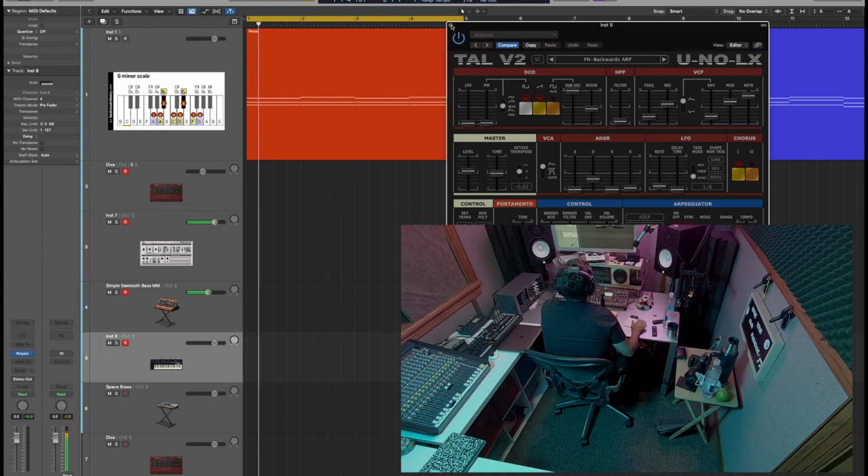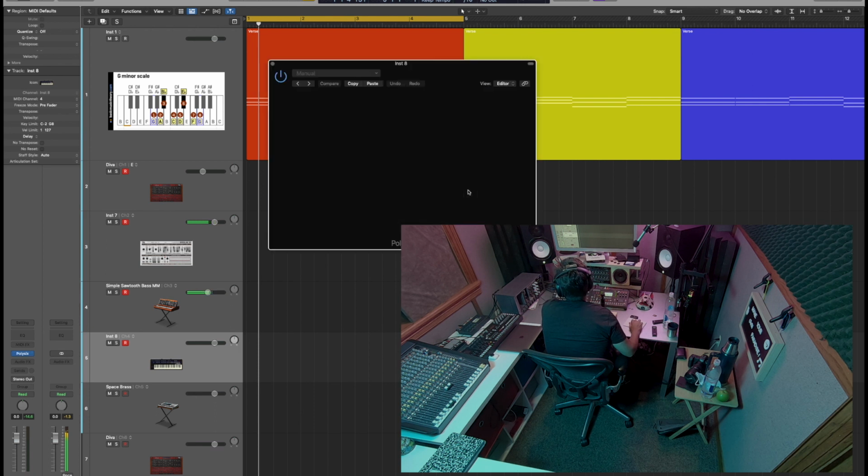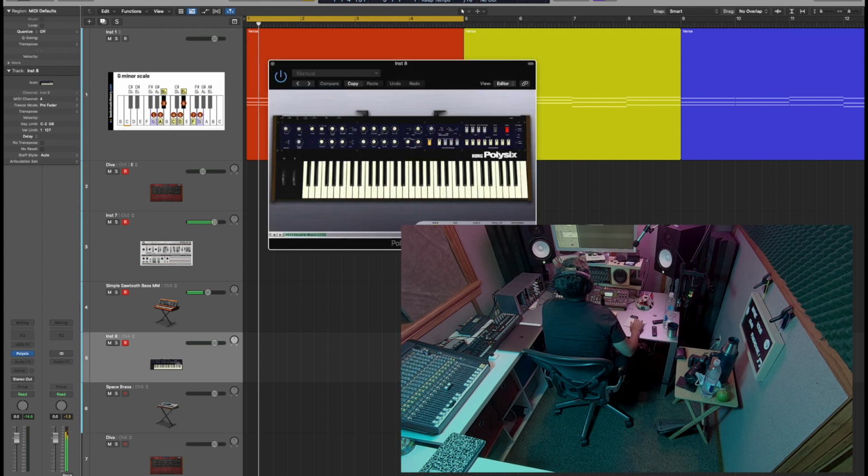You see what we can do here in our template. Poly 6.